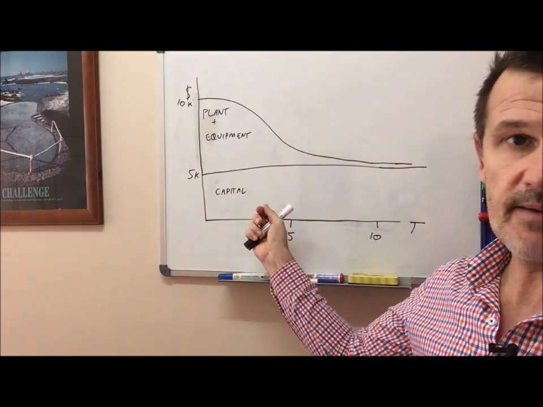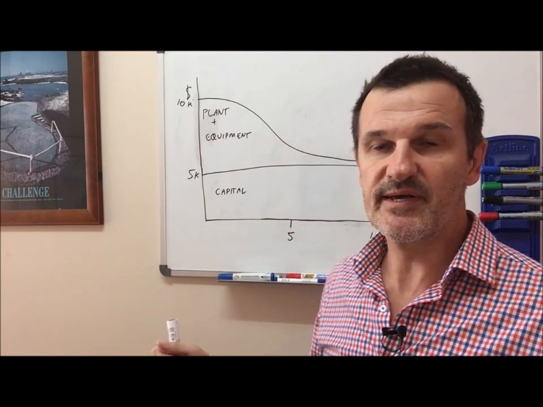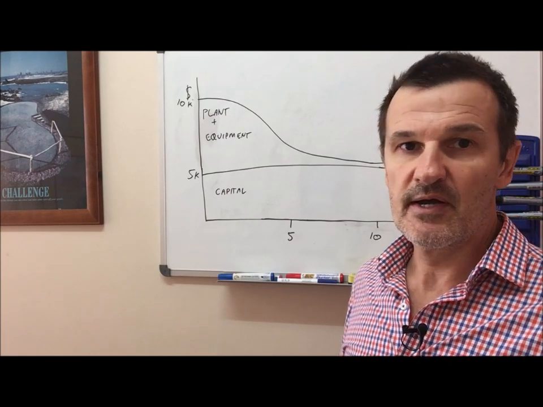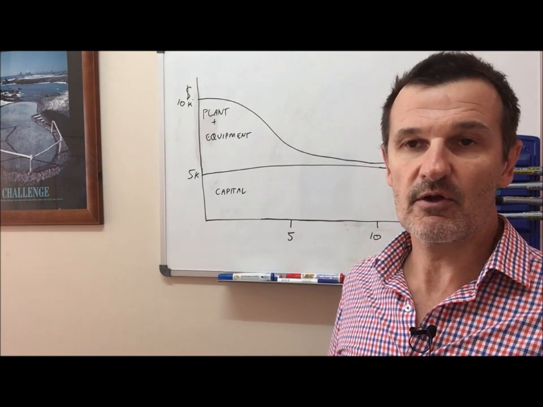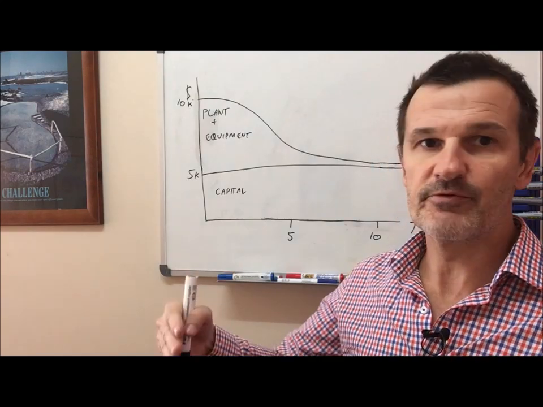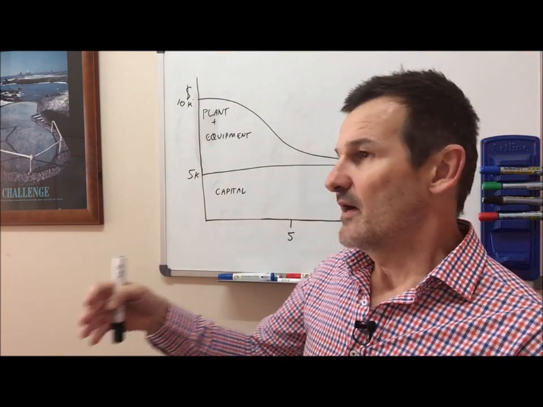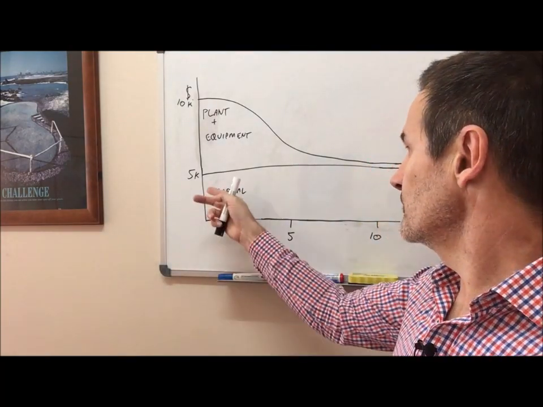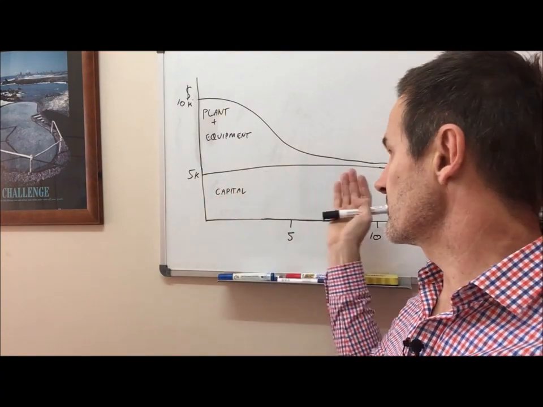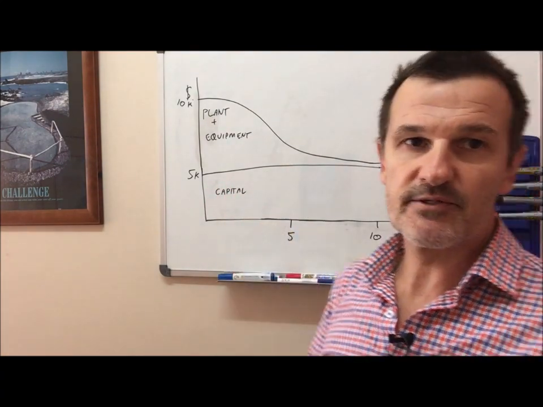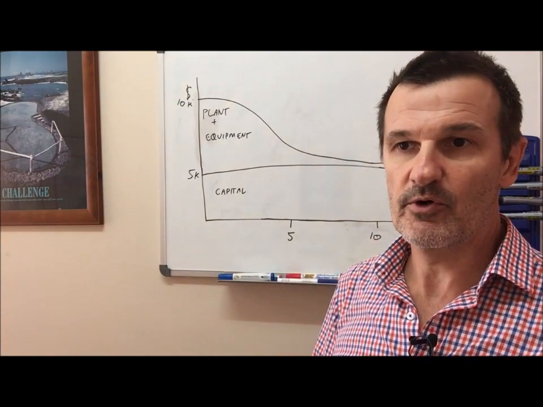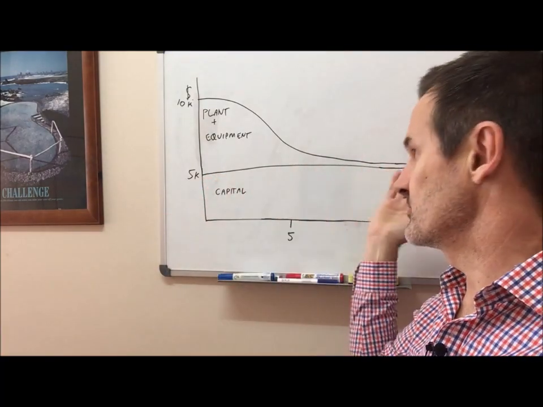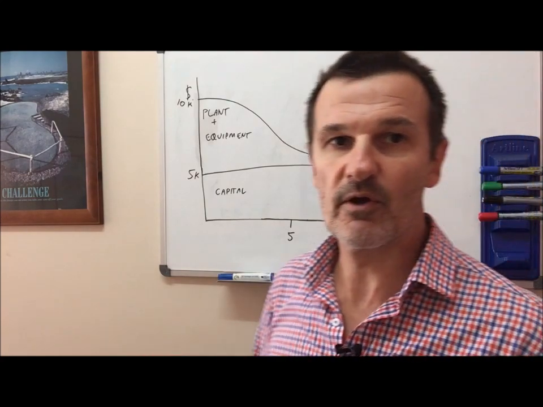The other one is capital, which is effectively everything that is bolted down: your four walls and your roof, all the physical structure. That's expected to have a much longer lifespan, so the write-off is over a much longer period of time. In terms of how those items are written off, capital is based on 2.5% of the historical build cost over the life of that property. So capital ends up being a straight line depreciation, written off over the life of the property.